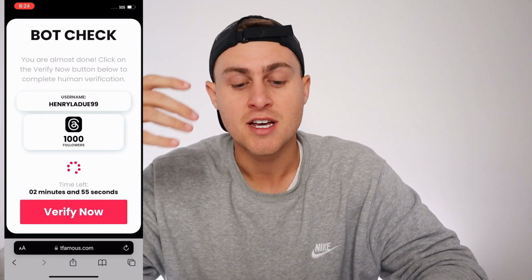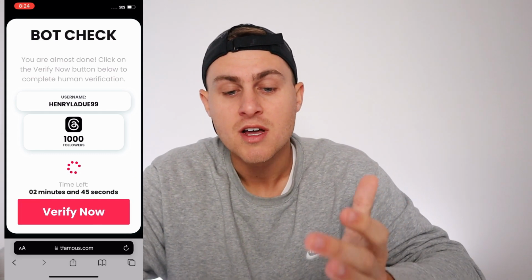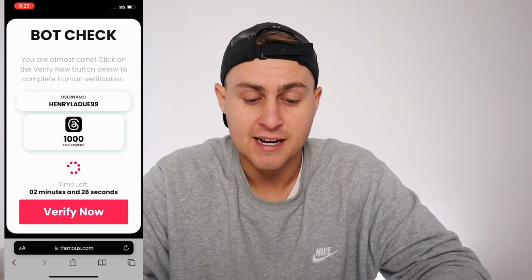On this next page, it's going to say you need to make sure you do a bot check. This is to stop bots spamming these accounts and generating hundreds of millions of followers. You have to do this. So you're going to press on that red button, and that's going to take you to the page where you need to get these additional things in order to install the Threads followers. There is going to be a YouTube tutorial on that page explaining how to do that. So I highly recommend you watch that YouTube video. It's going to explain how to get that, and then that is going to add your followers to the bot check. So make sure you are doing that.